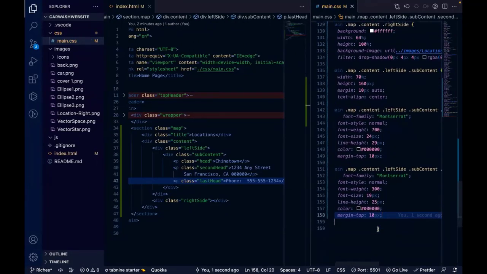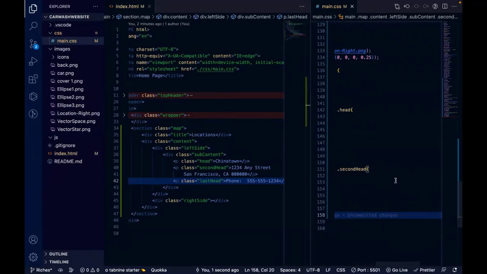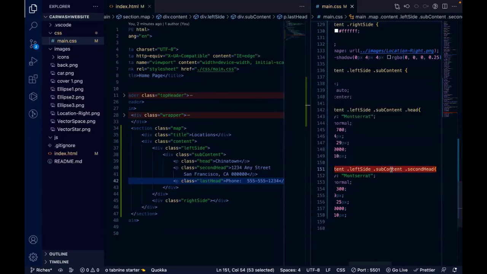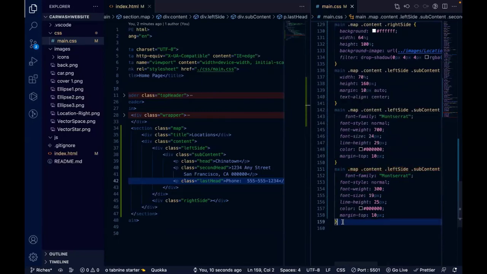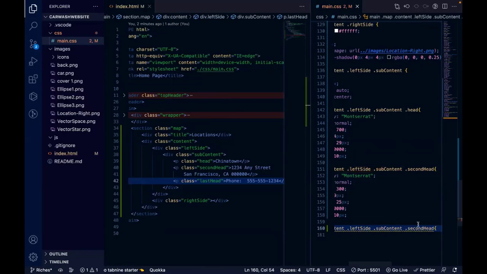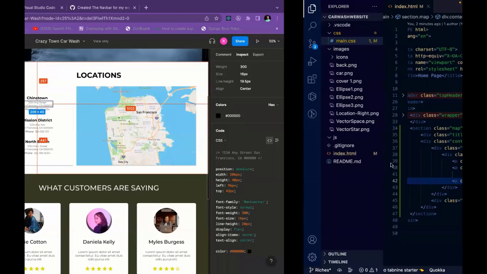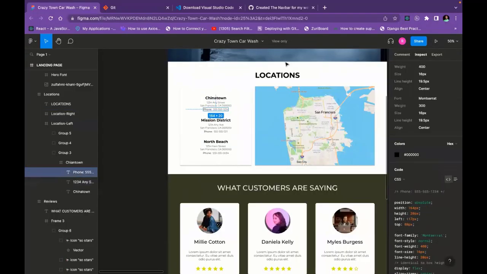So the next thing to do is for our third head. We'll also come here, copy this, come down here and paste it here. This should be for our third head. We'll go to our Figma design for the third head, which is the phone number.